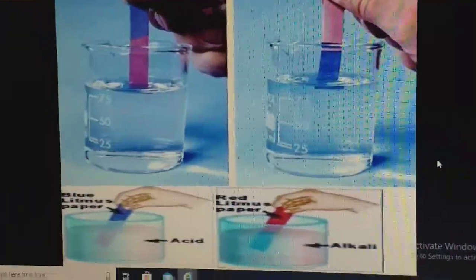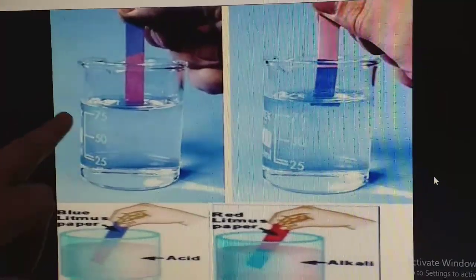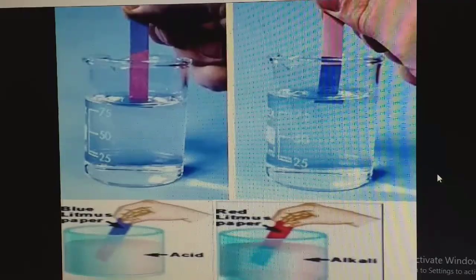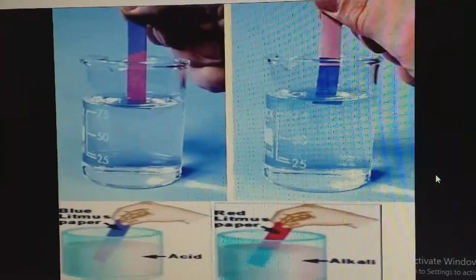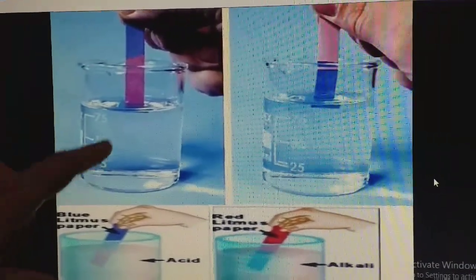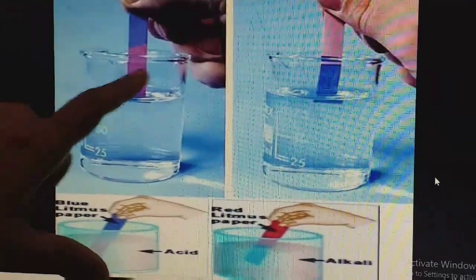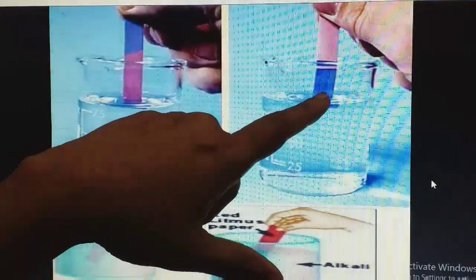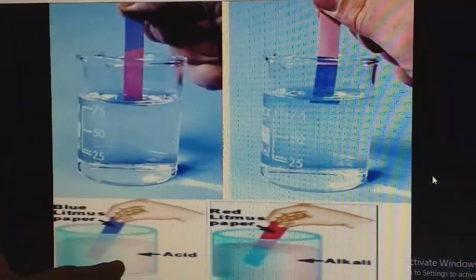And here you see the litmus test you might have done in 9th standard or 8th standard. Suppose with the acid, if you dip the blue litmus, it turns to red. Acid, blue to red. And base means red to blue. So here acid is taken and blue litmus is introduced, and it turns to red color. And here it is a base, so when you introduce a red litmus paper, it turns to blue. So you can see nicely here one acid.